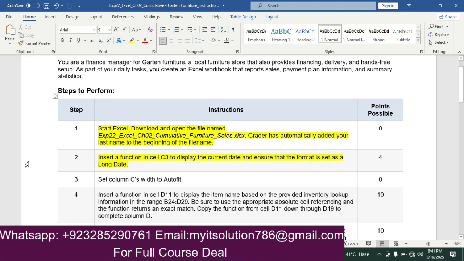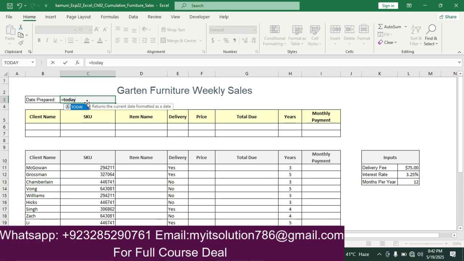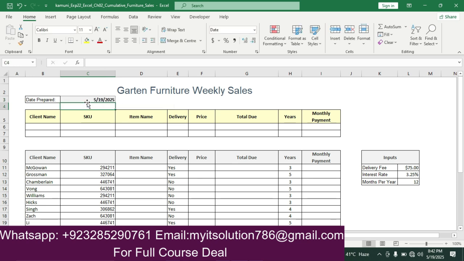Our step number 2 is insert a function in cell C3 to display the current date and ensure that the format is set as a long date. So in this step we insert a function in cell C3 to display the current date. We go to our Excel worksheet and in cell C3 we enter TODAY and press enter to display it.